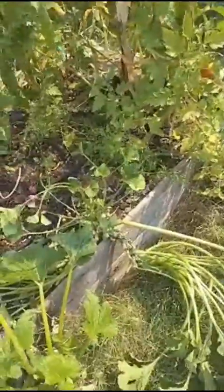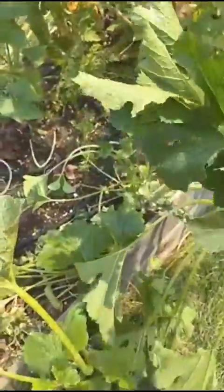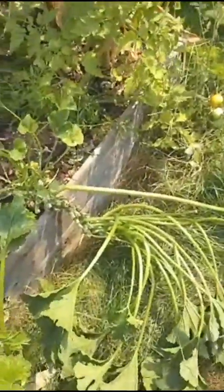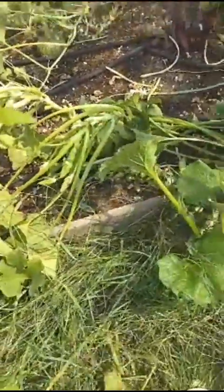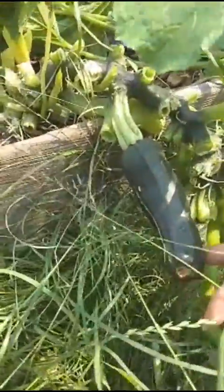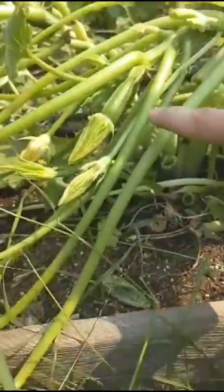Look at this. This one is a zucchini. And look how much I had to cut off of there. And then you see all the pretty new growth here. I don't know if this is all new growth in here. And this is another zucchini plant. I had to whack off quite a bit. But here's a zucchini right here. I don't know how well it's gonna do. But you see right here, all the new stuff. There's a new zucchini there.